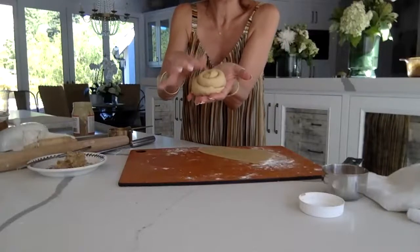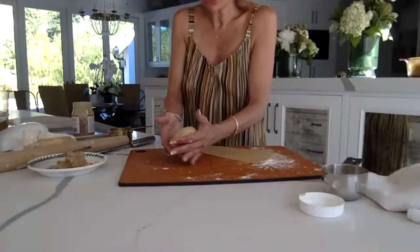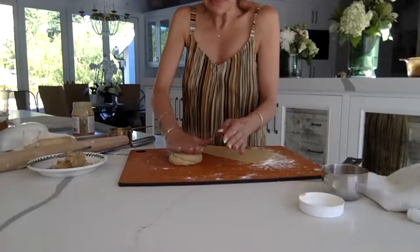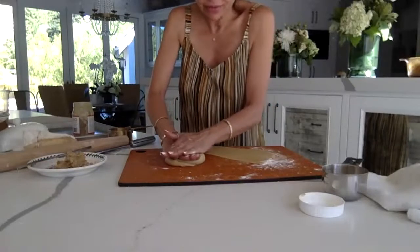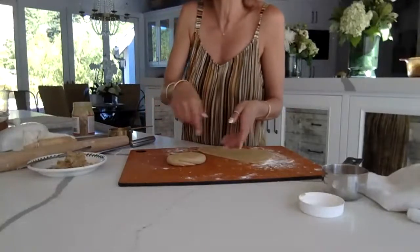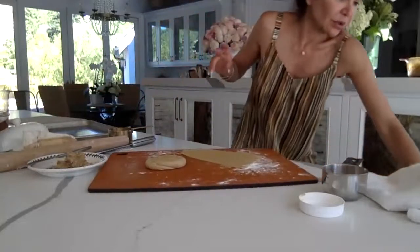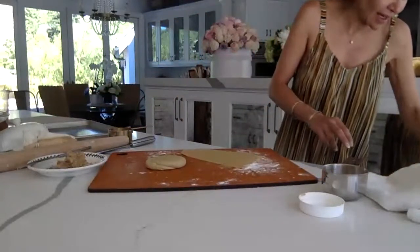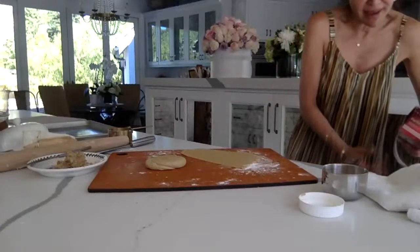And then what you can add on top is some egg wash, butter, and then I flatten it a little, right? Just get it to flatten out. Ooh, kind of looks like a snail. Okay. And then what we're going to do is have the oven ready. I'm going to add parchment paper to my baking sheet.